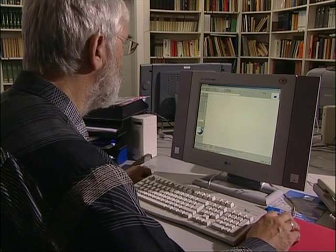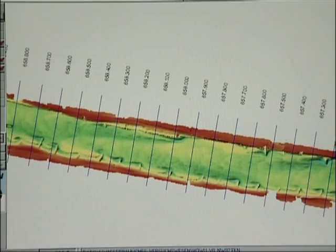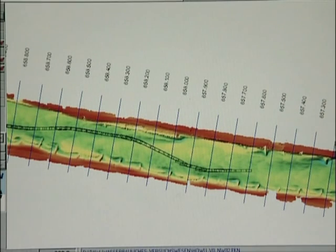Using numerical models, computed on the basis of the data gained from the physical model, the course of a ship travelling upstream can be simulated. The ship seeks the best course for avoiding shallows, and a number of variants are examined. The dynamic simulation process, also developed by the BAW, takes account of the physical characteristics of the ship.